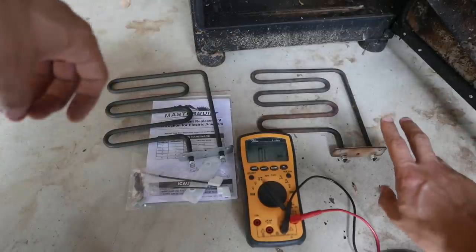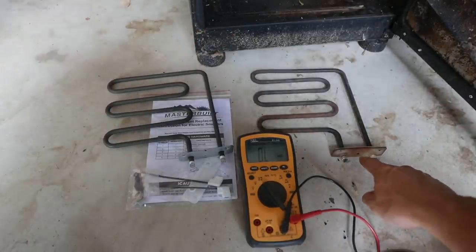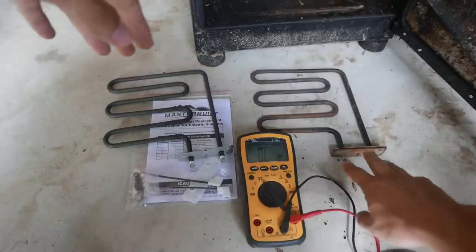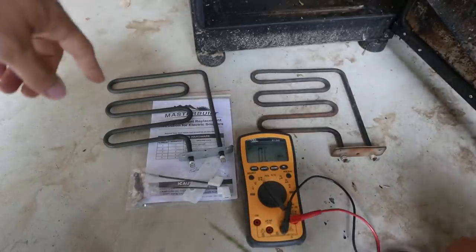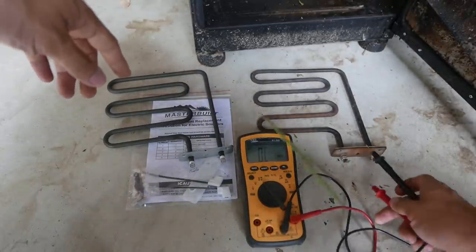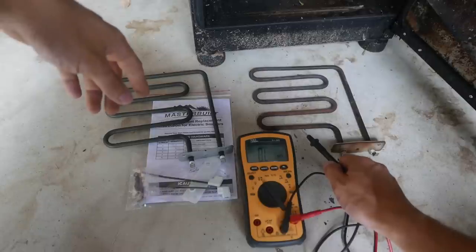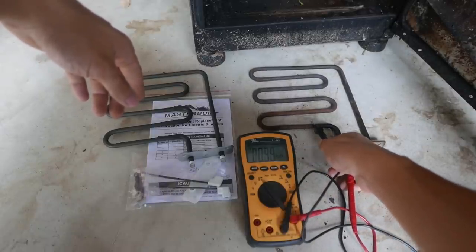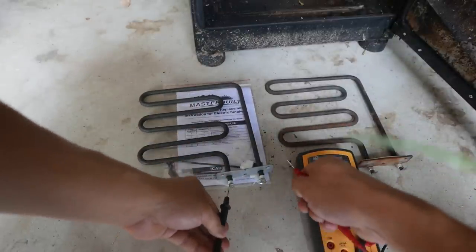Now, interestingly enough, if I actually remove the ground wire from here, it actually works. So I can get this to work by removing the blue ground wire that I showed earlier, because what I found out is that from one of these leads to the surface, there's actually a resistance of about 9k ohms. If you measure the new one, there is no resistance.